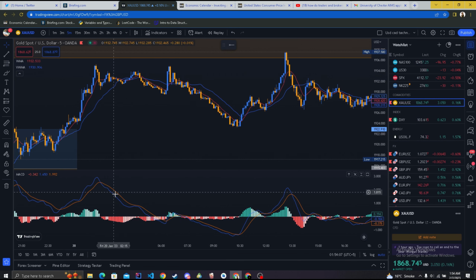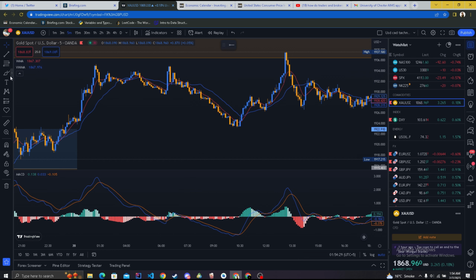Now this one is the bearish crossover. When the blue signal line of the MACD crosses the red signal line, this is the indication that the market is going down. The second confluence is when the red line crosses the blue line, and you'll wait for the price or the candlestick to retest the red line.